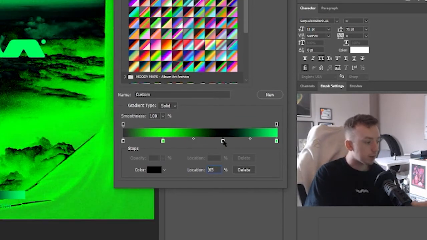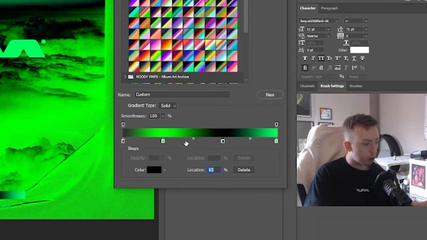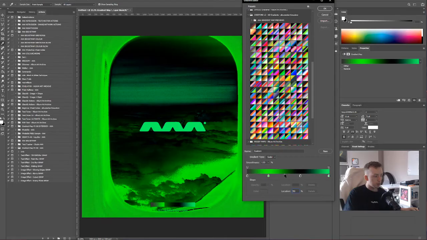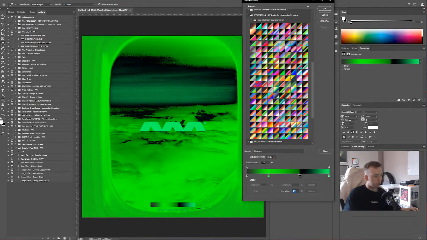Second way to do it is on any gradient map between the two color stops, you have this little kind of diamond shape. You can pull this, if you pull it from the black toward the green, the transition from green to black is going to sort of favor one color or the other. So if you move the midpoint around, it gives you a similar effect.